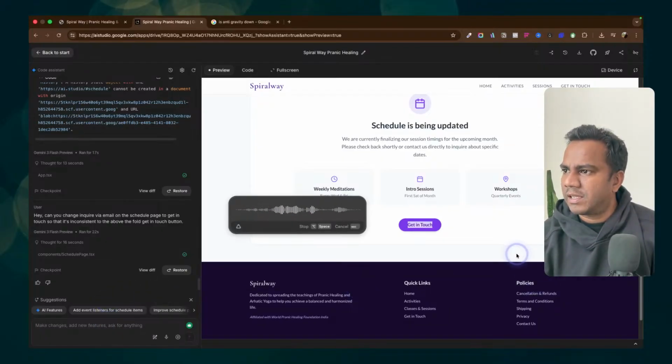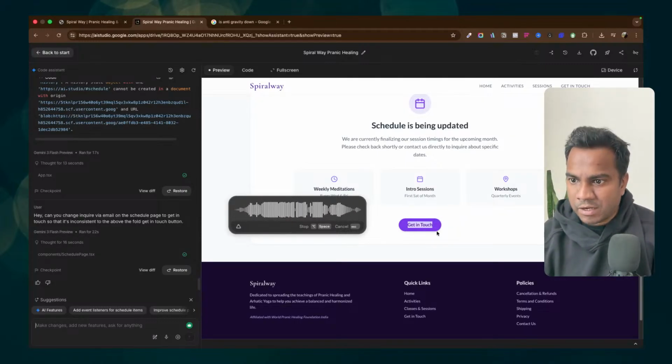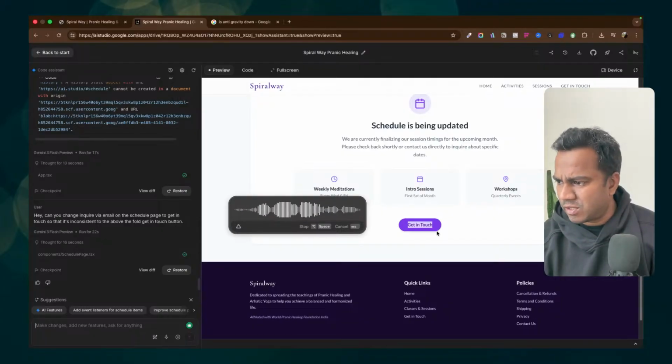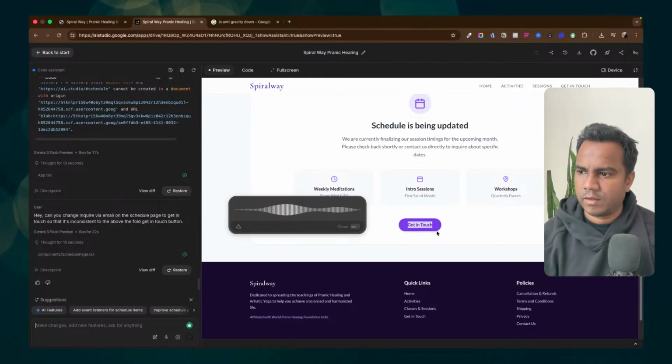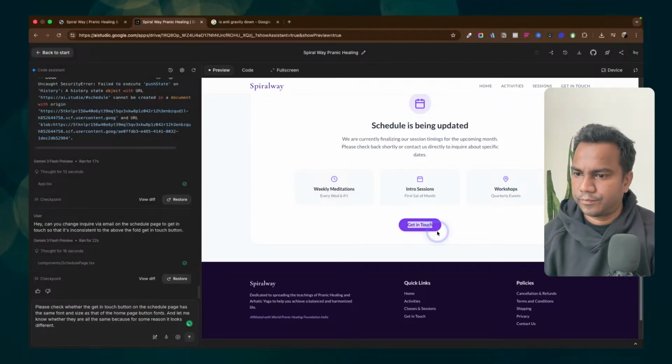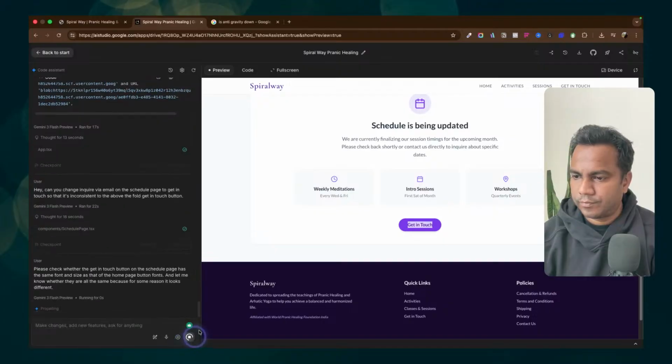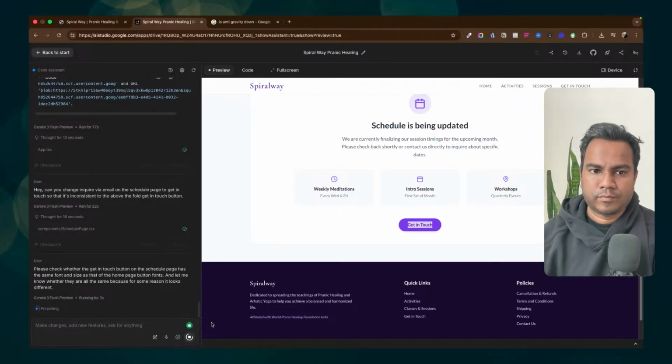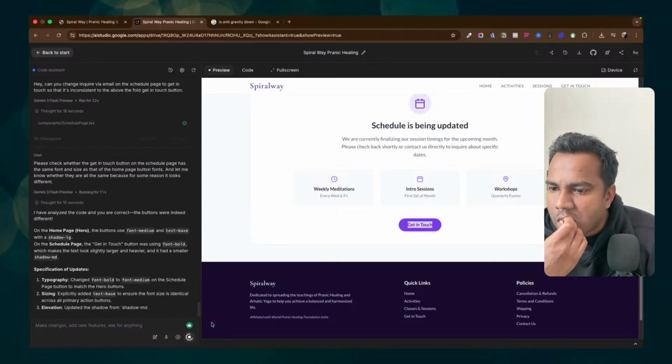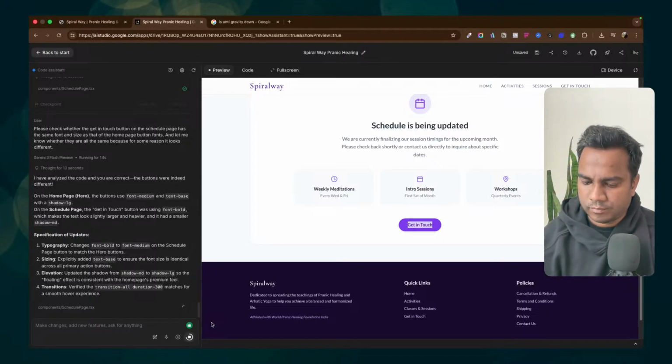Please check whether the get in touch button on the schedule page has the same font and size as that of the home page button fonts, and let me know whether they're all the same, because for some reason it looks different. Checking whether the fonts are the same.